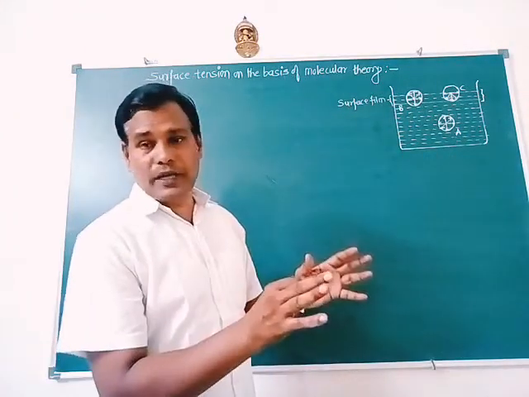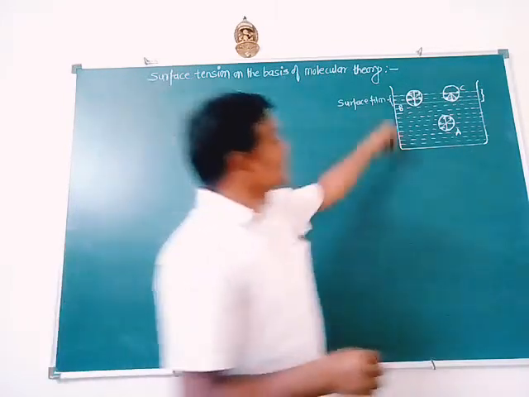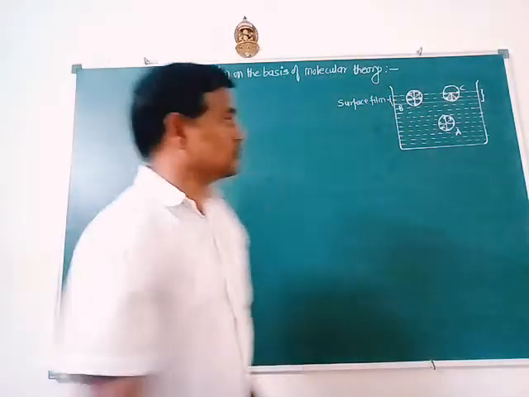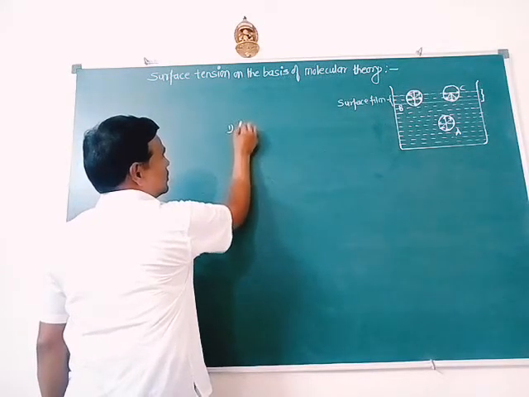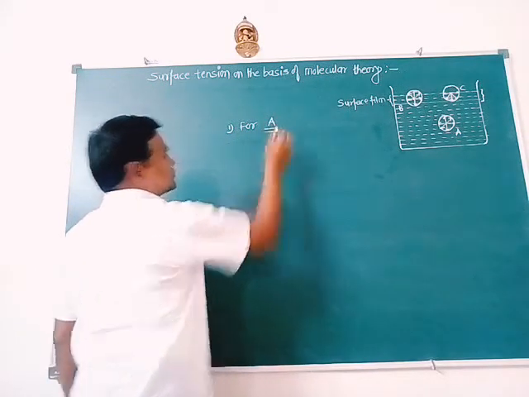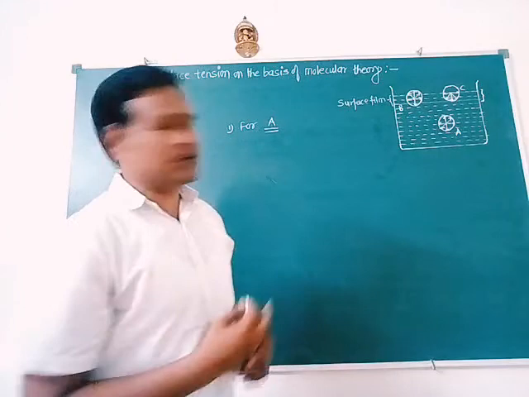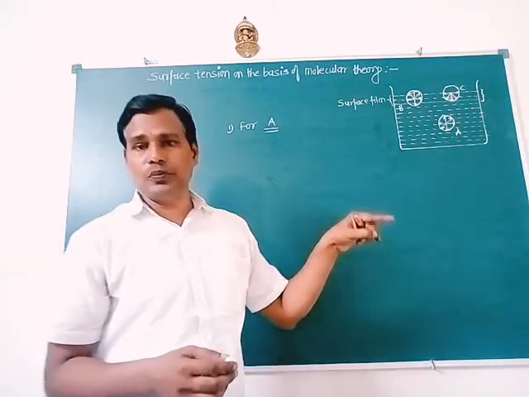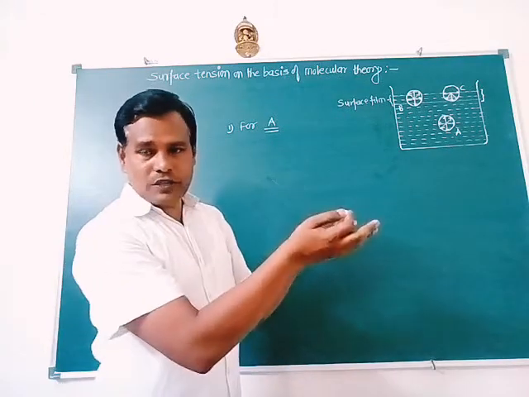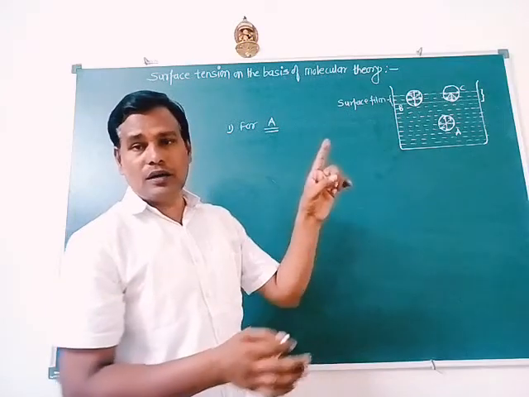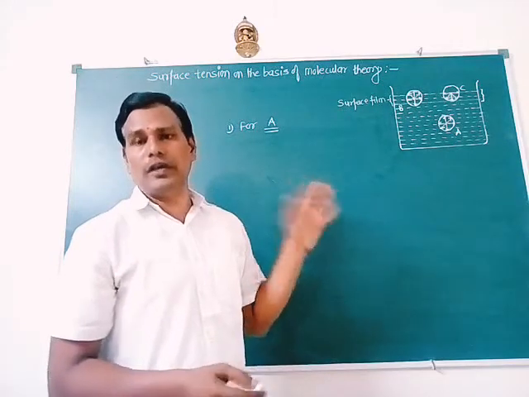So now you have to explain the molecular theory, the concept of molecular forces, sphere of influence. These are the spheres of influence of each molecule. So you have to explain for each molecule. So number 1, we can say for molecule A, molecule A is completely inside the liquid, which means the sphere of influence of molecule A is completely within the liquid. So from all sides of molecule A, there are molecules of liquid which exert a force on molecule A.